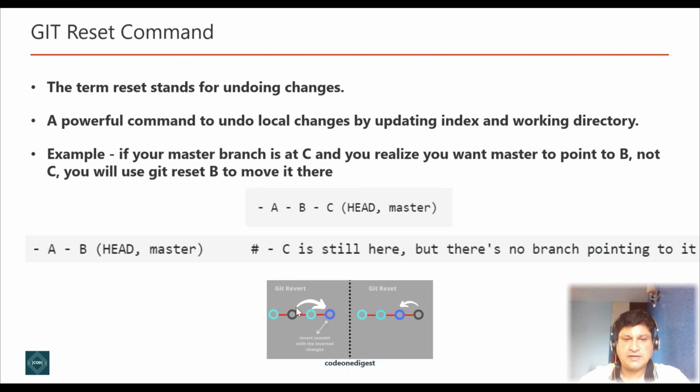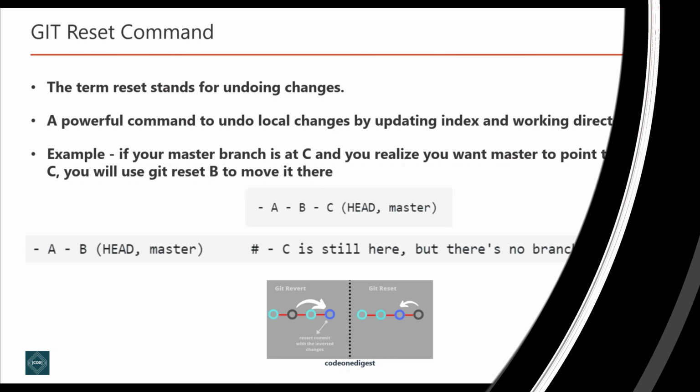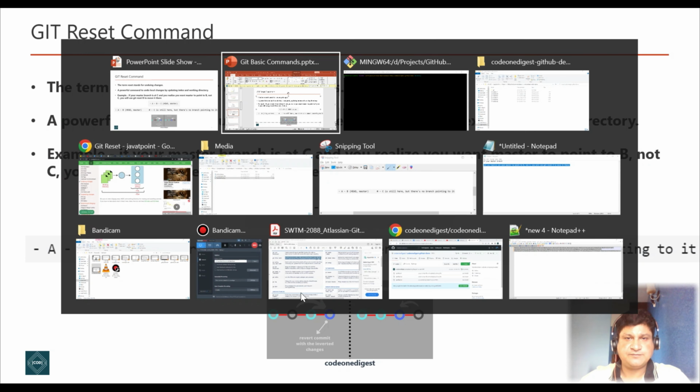So in the git revert command, we just do the opposite of the commit we have done earlier, and all the changes are reverted back for a particular version. But in the reset command, we can reset our index and working directory to a particular commit in my version history. So I have version 1, 2, 3, 4, and then I can say that my head should point to version 2. So I can use the reset command. Let me show you a demo and then we'll understand that.